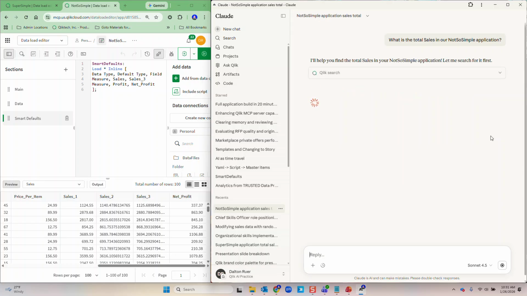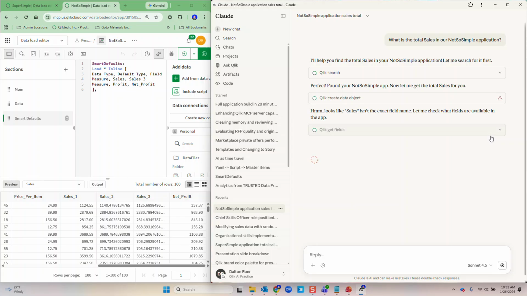Let me try to figure this out. Let me see if there are fields about sales in that application. Nope, I can't find an exact sales field that you asked about.